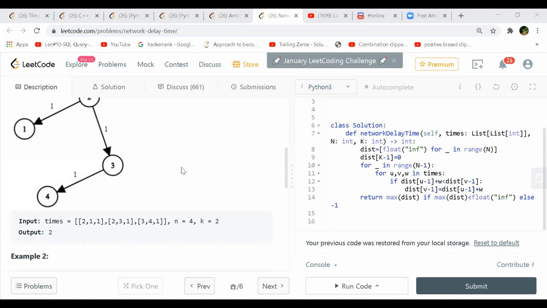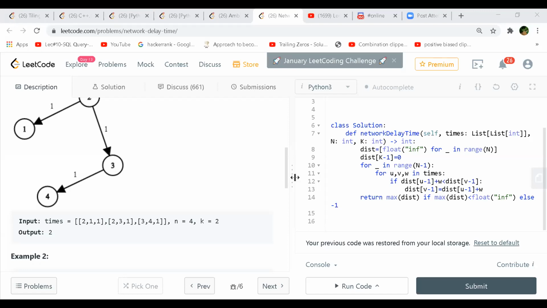A union, I saw union, but I don't recall it. You are saying union find? How can we do that? I don't think so, because you still have to find the weights also. If it's a disconnected component, then you can never reach it, right? But you still have to calculate the value. If you are able to reach, then you have to return the value. You would do a union find just for finding the connected components, and then you still have to use another algorithm to find the values. It will become more complex, with additional work.